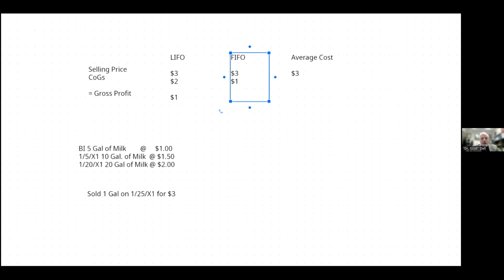My first question to you is, which would you rather make, $1 in profit or $2 in profit? By the way, average cost has to be between that, somewhere between $1 and $2 cost, somewhere between $1 and $2 profit. So would you rather have $1 in profit or $2 in profit? Now, gut feel says, I'd rather have the $2. That sounds like a winner to me. But I'm going to give you a different answer because I'd rather have the buck.